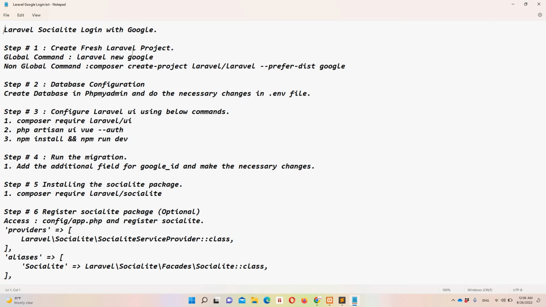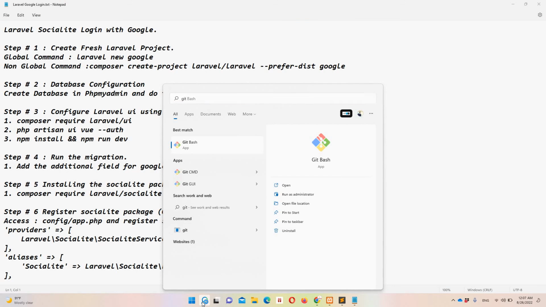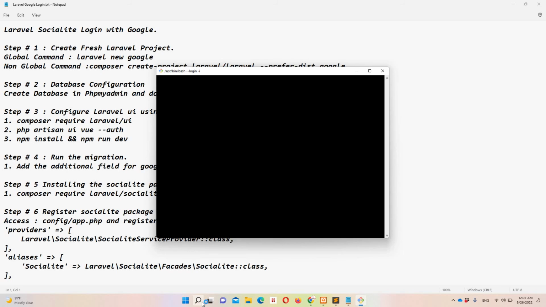In any case, if you want to use an existing project, you can, it's totally up to you. But in my case, I'm going to create a fresh Laravel project. So let's access git bash and go to htdocs. So cd c xampp htdocs. Since I have Laravel globally installed, I can simply use laravel new, and for the project name I'm going to assign Google 1. Why? Because I already have a project with the name Google, as I was using that project for the Hindi Urdu lecture. So let's hit enter, and this command is going to take some time to execute.